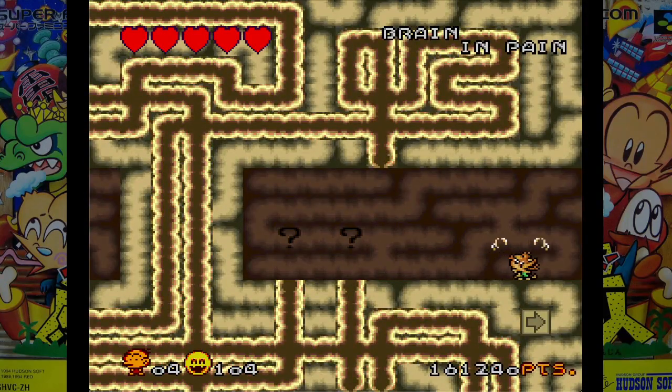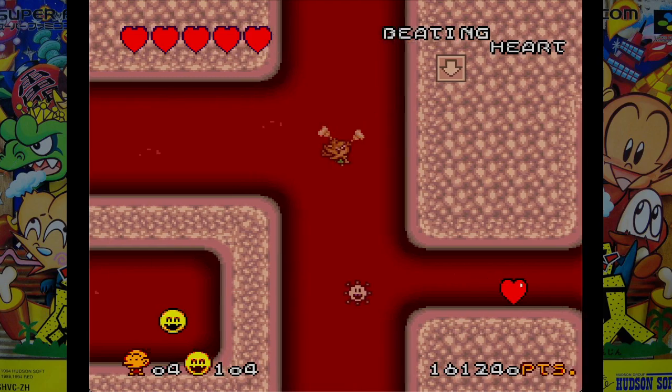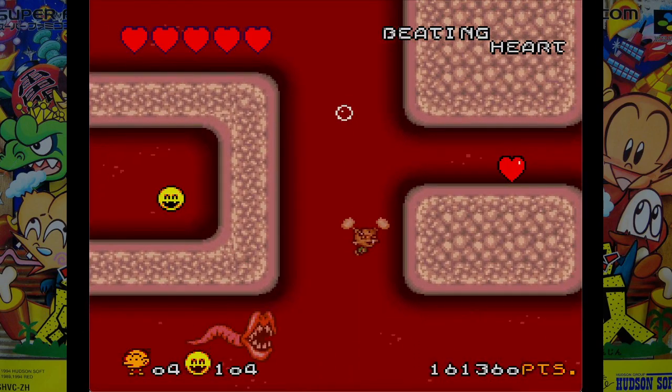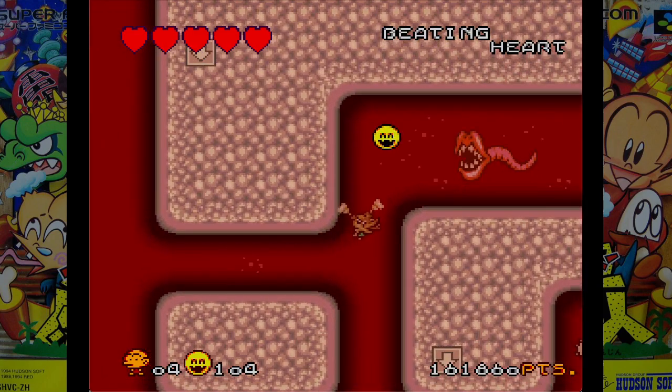Let's just leave. I don't want to do this maze. We're in the brain of the dinosaur. There's a lot going on, but we'll just leave. And now we're in the bloodstream, making our way to the heart. Trying to avoid the parasites and the cells on the way.